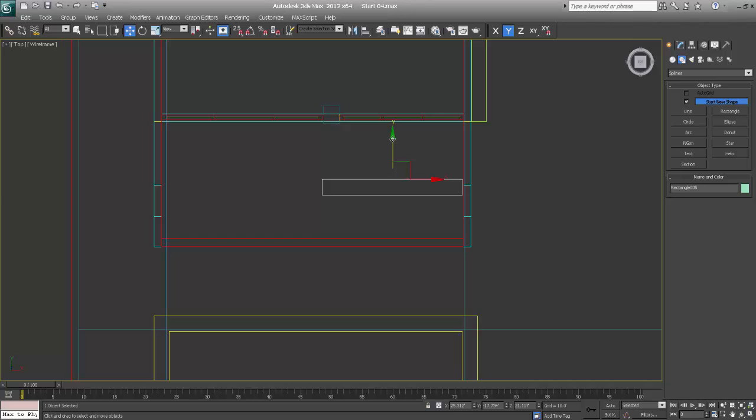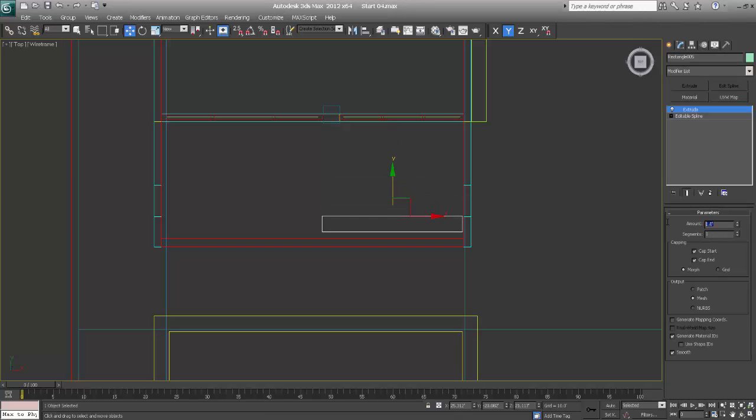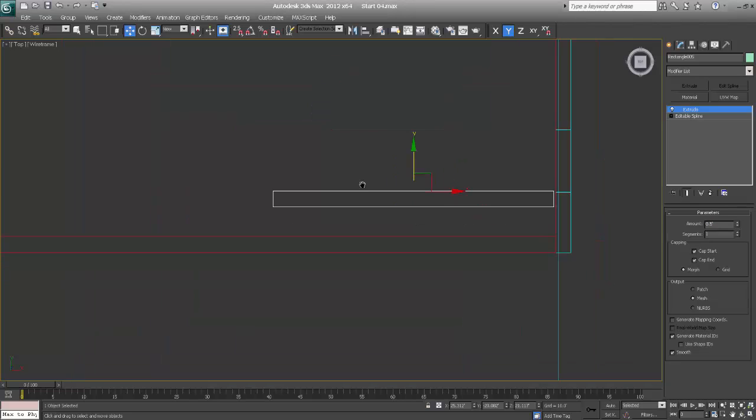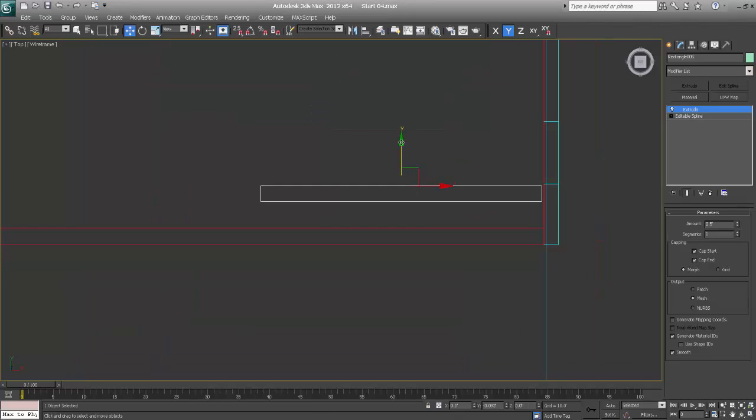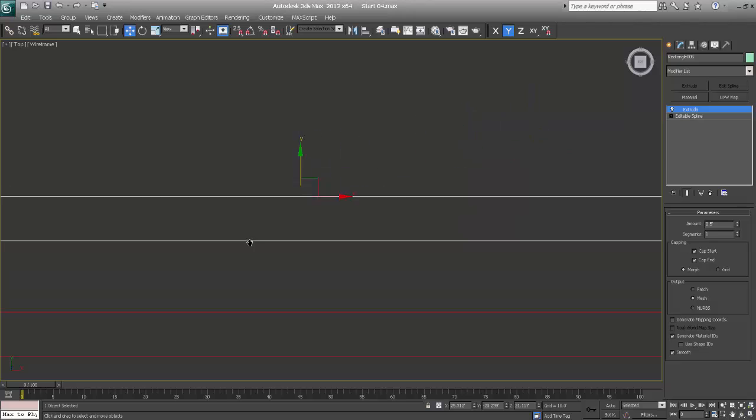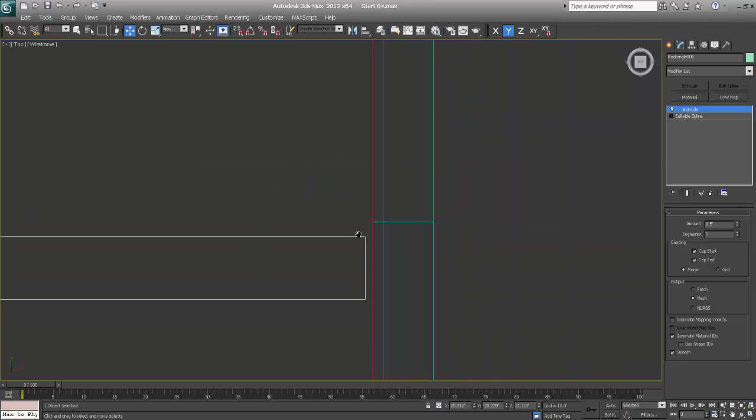And this will be till here. I'll make 0.5. Say snap on.